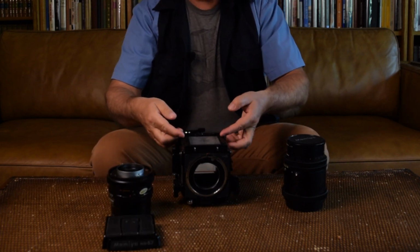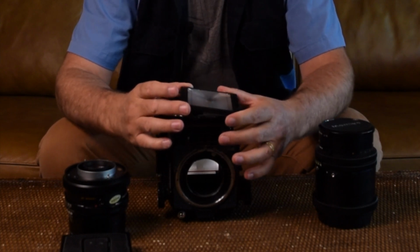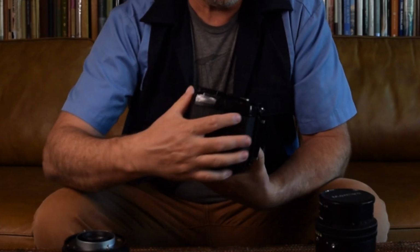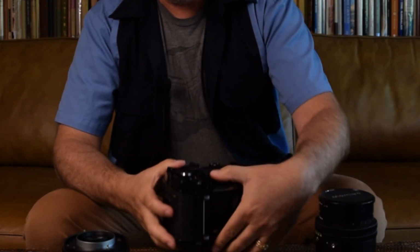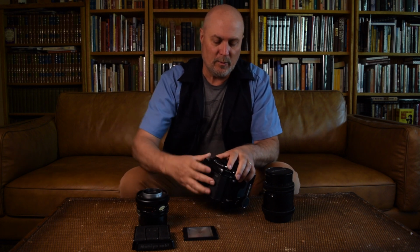You have some ground glass. This one, which is a feature of the Mamiya Pro S, is that it's got a landscape, and so you know when you're in landscape and portrait mode. RB67 stands for rotating back, portrait mode, landscape mode, and it's always nice on a medium format camera to have removable backs.